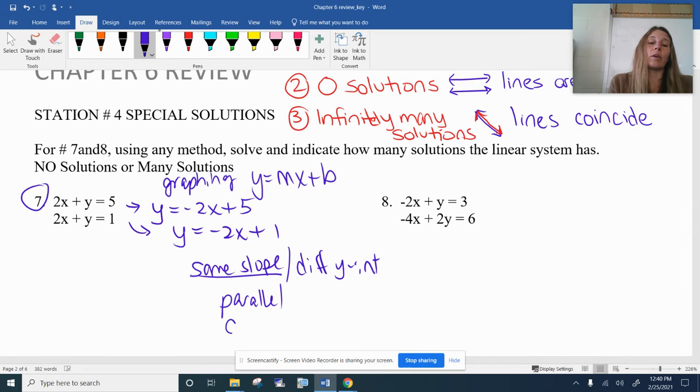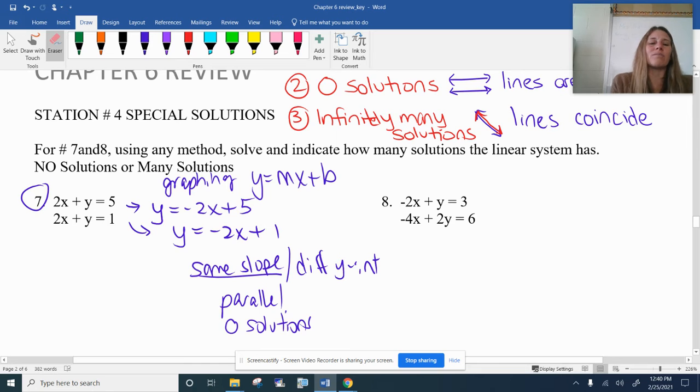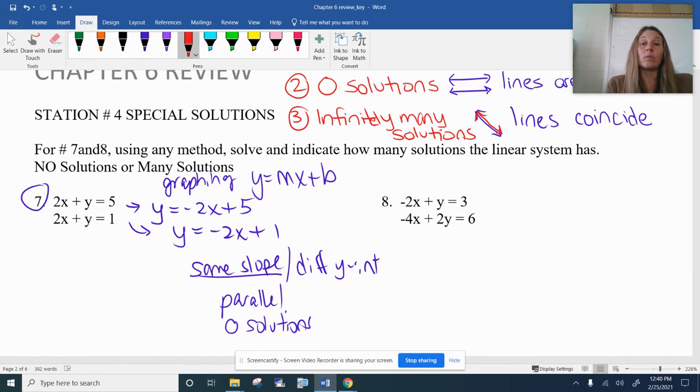And that means that there are 0 solutions. All right, so that's one option. So let's say you were graphing. You don't even actually have to graph it. You just get them into slope-intercept form and compare those equations. But let's just say you're like, that's not going to work for me. I don't know. That's not how I would do it. That confuses me. Well, then we could use one of the other methods, substitution or elimination.